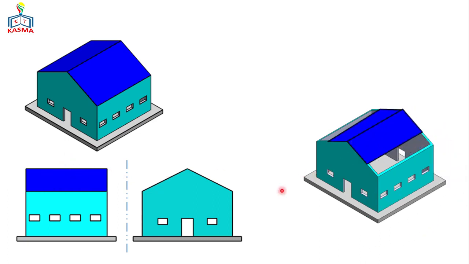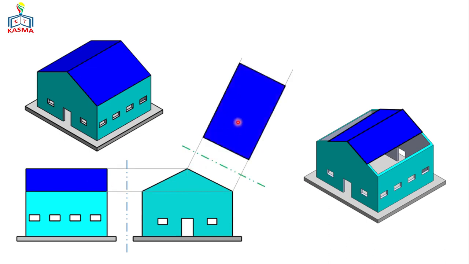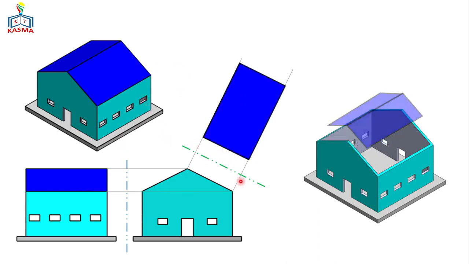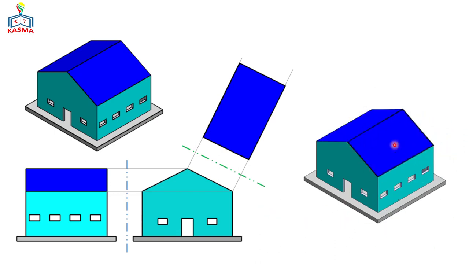So we have to use the auxiliary view to know the exact size and shape of the roof. If we use that technique, finally you'll have this surface. So this is just the auxiliary view of the view. That means we are just looking from this part. So once we have this surface, the roof will be with the exact shape, and then it will fit on the house. This is the video related to the primary auxiliary view.